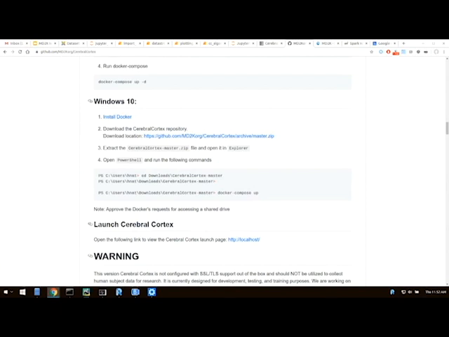There is nothing that Linux will contain more of, or Windows will contain more of. The number of features available in Cerebral Cortex is the same for any operating system that you're using. Right, because the Docker image contains everything, so as long as it runs, it works. Okay, thank you.